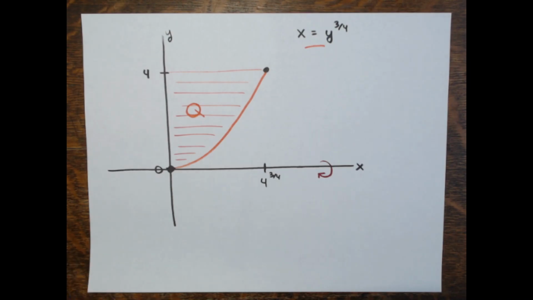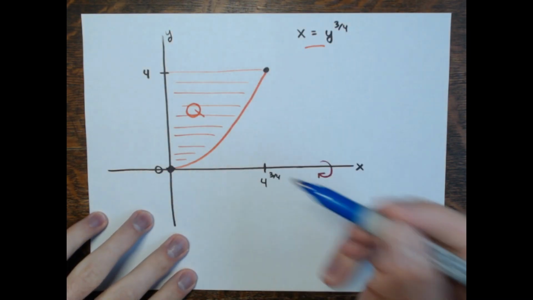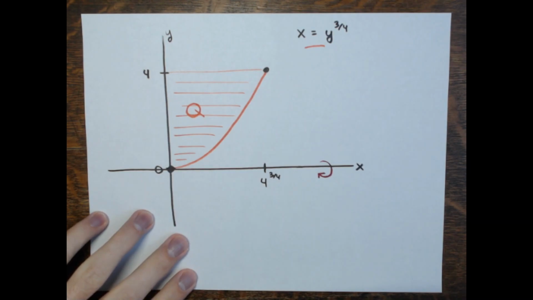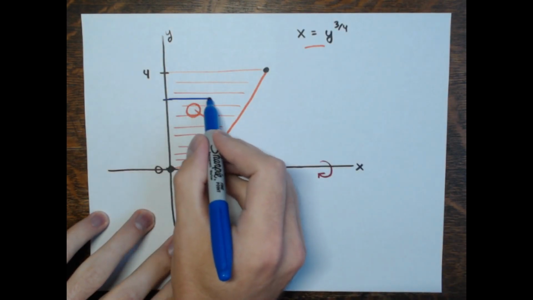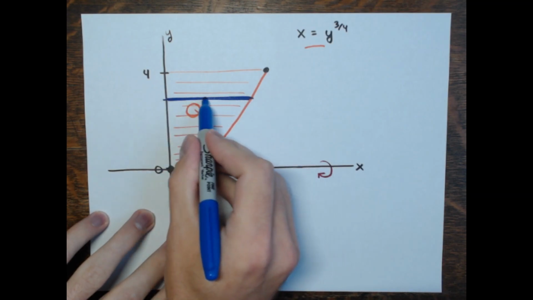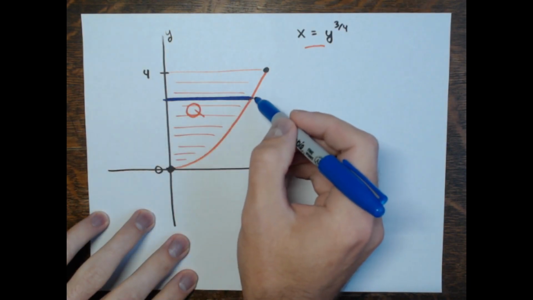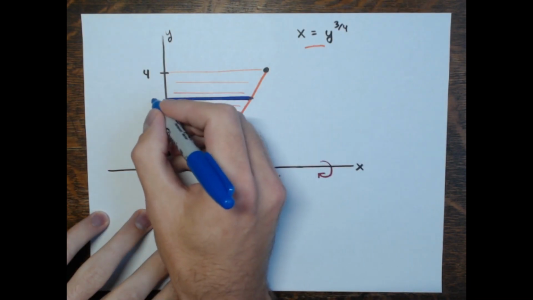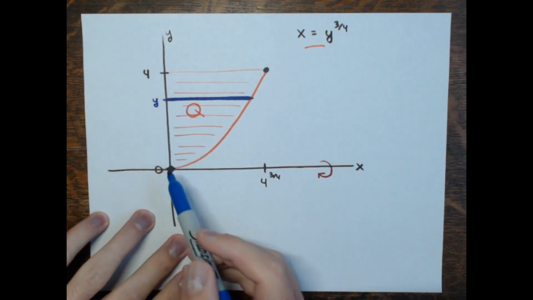Right. So if I want to produce discs or washers, I make slices perpendicular to the x-axis. But I don't want to do that. We're asked to do cylindrical shells. So again, I make a horizontal slice. I make a slice, right? Think of some thin rectangle in the region that's parallel to the line we're rotating across, parallel to the x-axis. And any horizontal segment corresponds to some y value, between 0 and 4, of course.